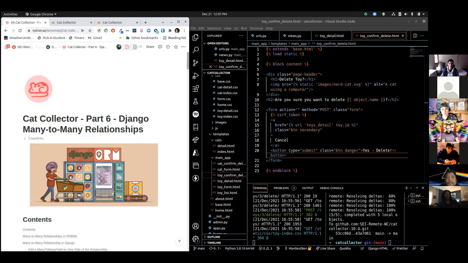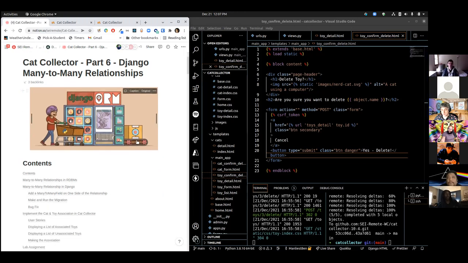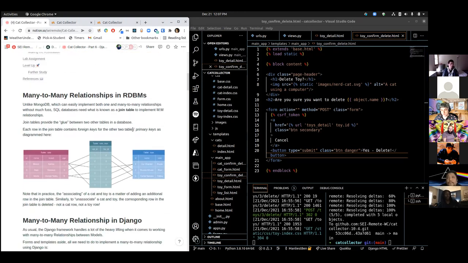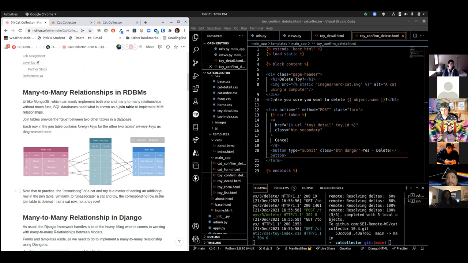So what we need to do here is reference some sort of other ID, right? We're going to reference a primary key. And that's exactly what we've talked about doing before. The only difference is that with a one-to-many relationship like we saw before, here, well, let's go through the lesson. You're going to see this. This is what many-to-many relationships are going to look like. And what needs to happen is we need to implement a join table.